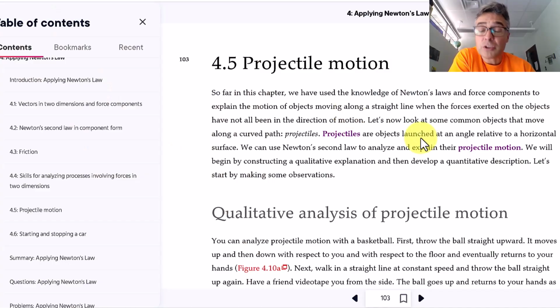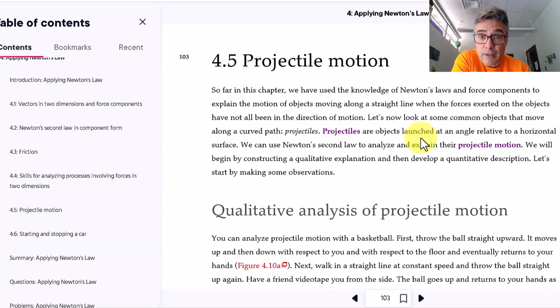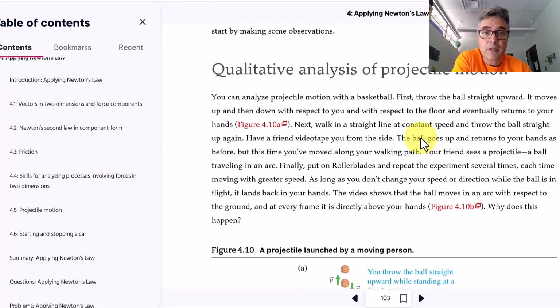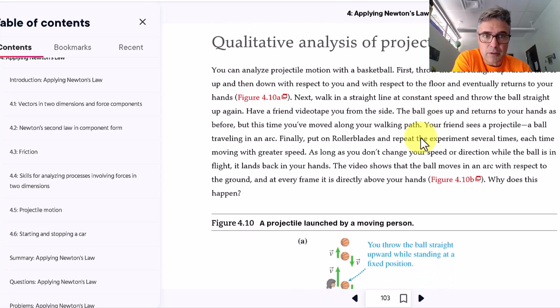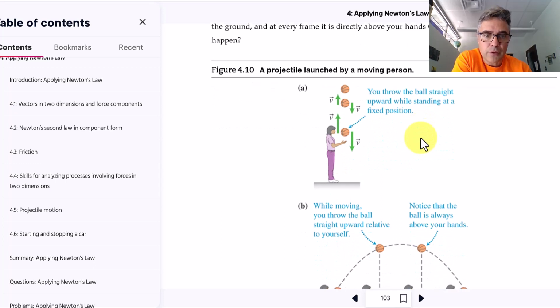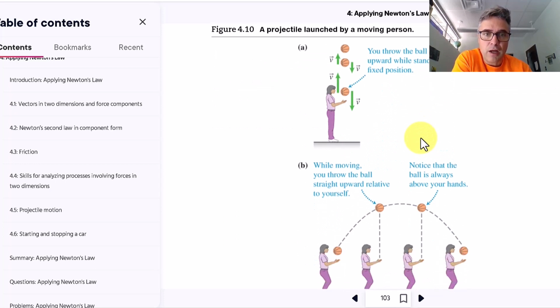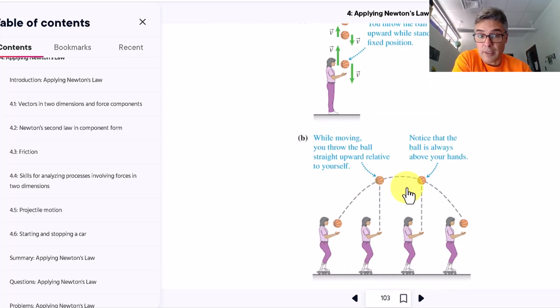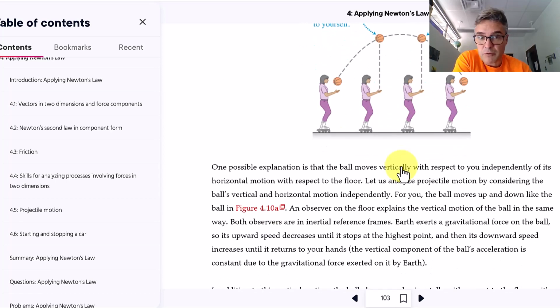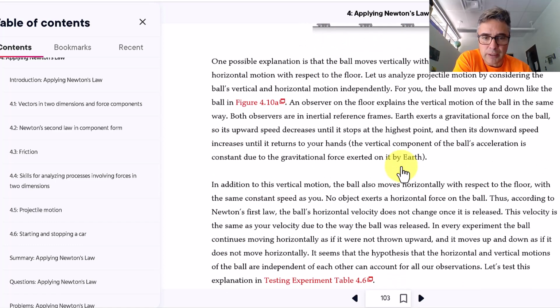So we're finishing off Chapter 4 today, actually. Chapter 4, Section 4.5 is on projectile motion. This is similar to free fall, in that there's only one force on the object, which is gravity. So something's in the air, and it just has the force of gravity, so it's flying along pretty quickly usually.